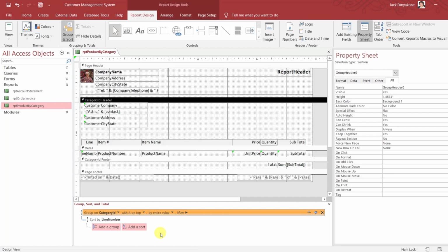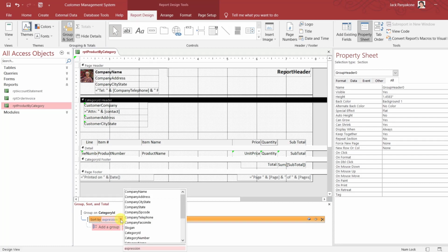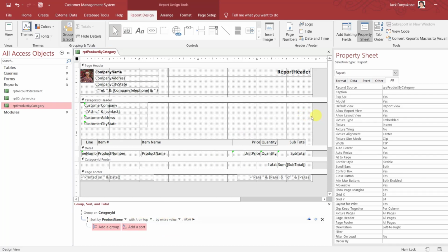All right, and then the line number here, to sort by, we're going to change that to product. How about product name?